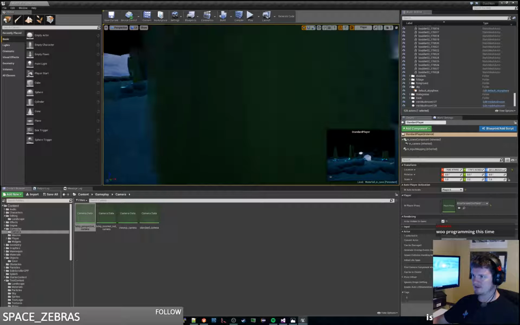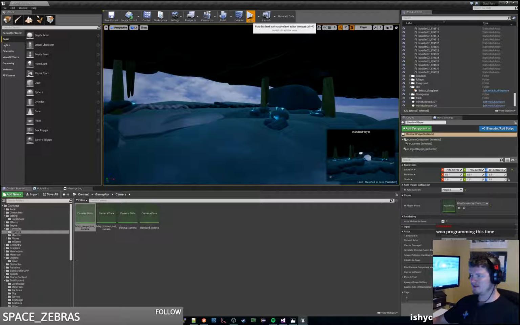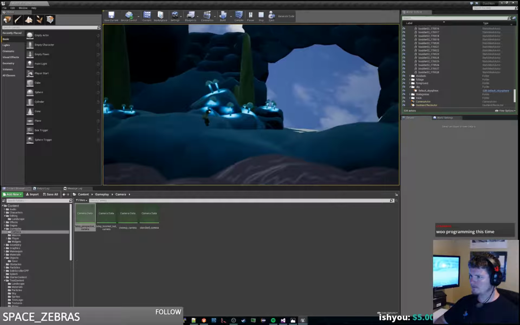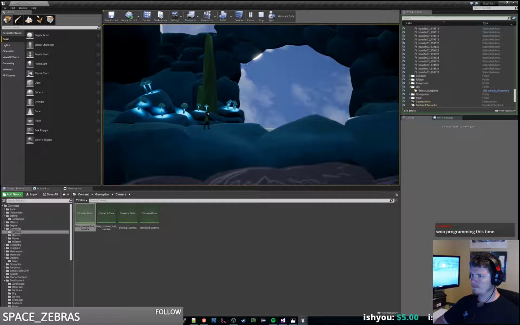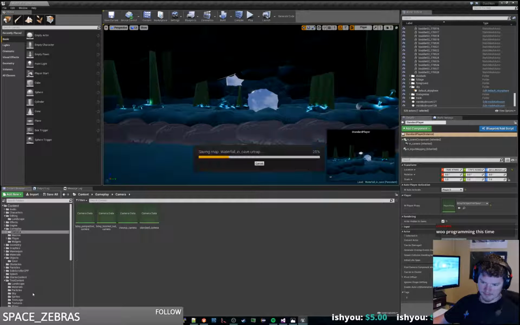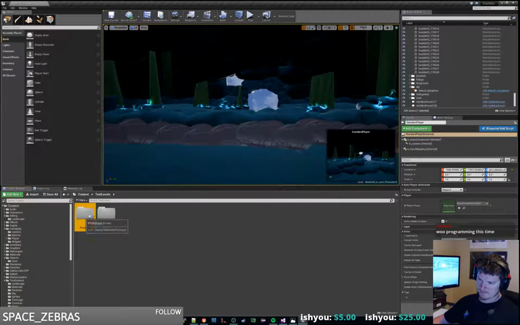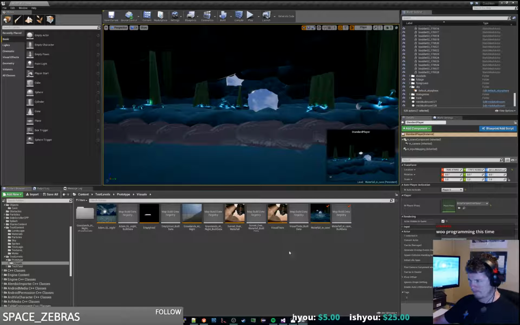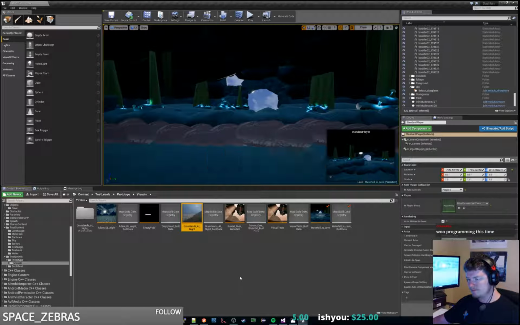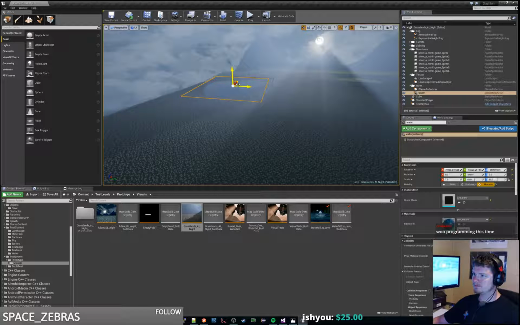And that's another thing about how we have to build some of these levels: we've got to learn exactly how we do that. Alright, well, let's get some water in here. So let's grab our water.